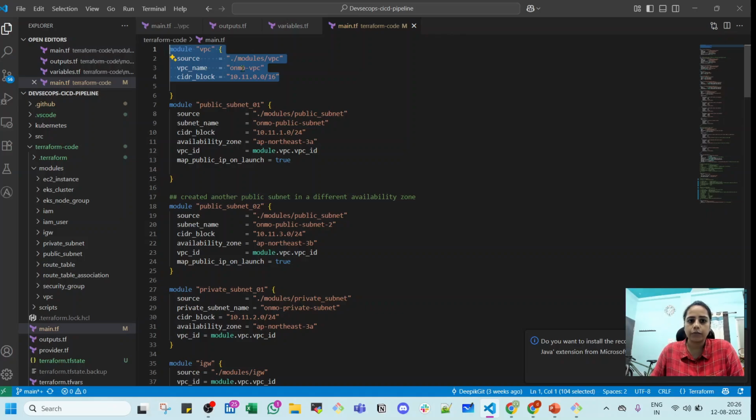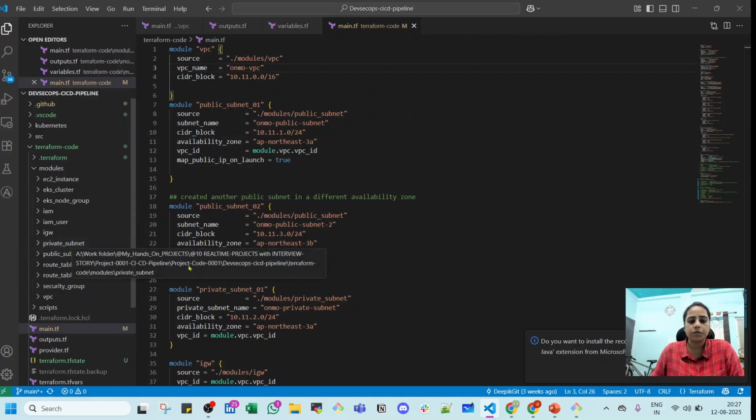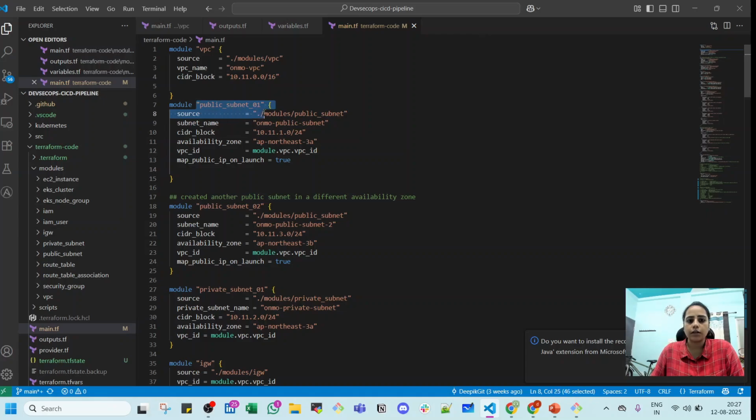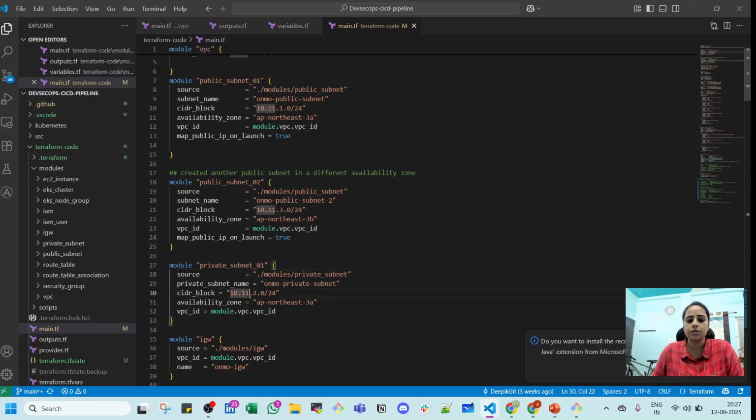With the help of this the VPC is created, and then for the public subnet and private subnet I have written different modules, and once called it says create one public subnet. The public subnet CIDR will be this, and similarly I have created one more subnet, 11.3, and then one private subnet, this is 11.2.